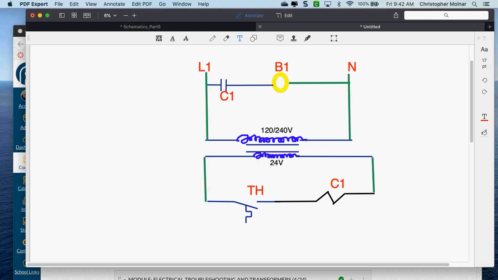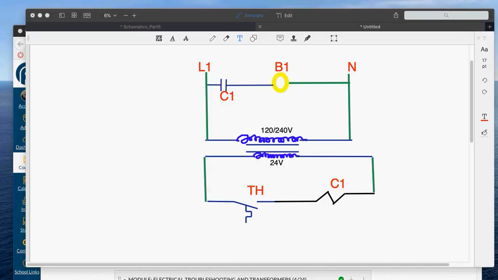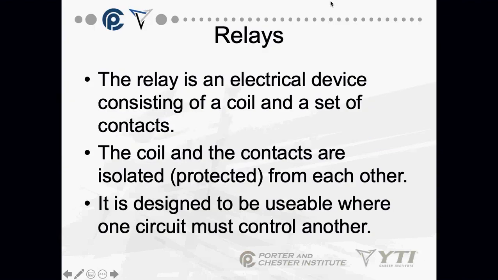Everything you do works on relays and contactors. So we've talked about transformers so far, which allow us to have our control circuit. Now let's talk about what allows our control circuit to energize and de-energize loads on the line voltage side. And that all comes down to relays and contactors.